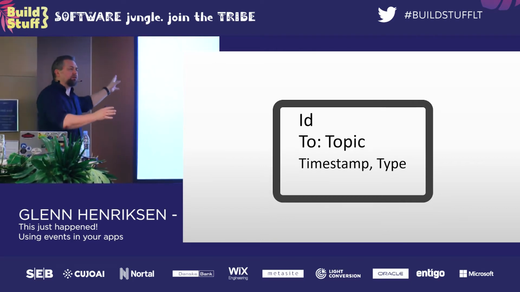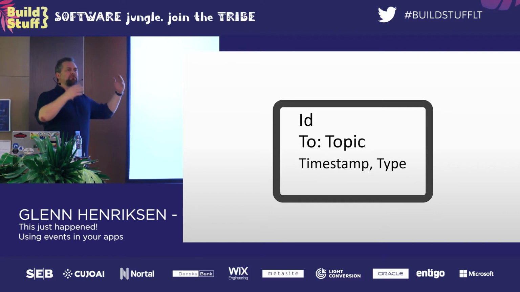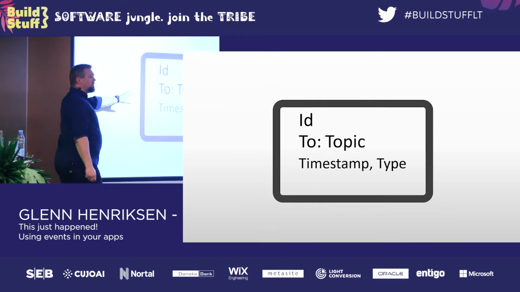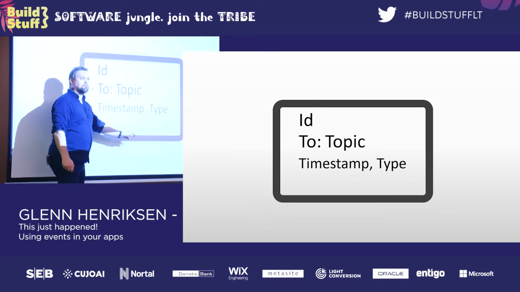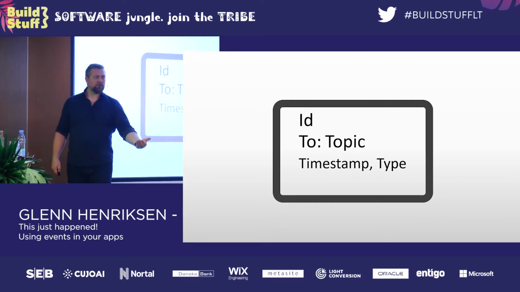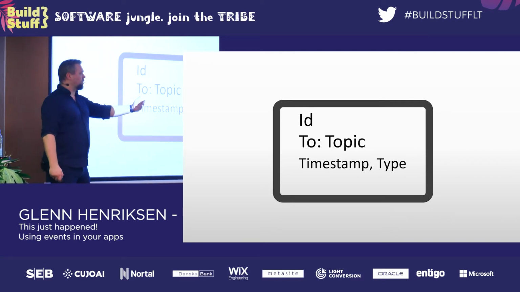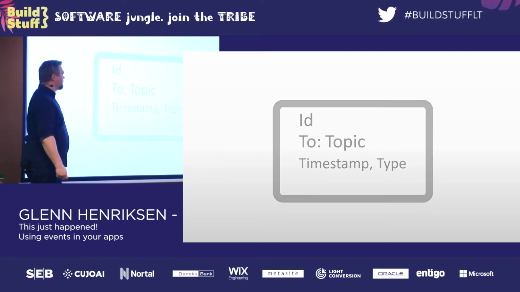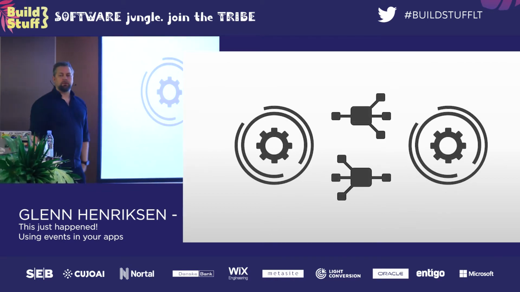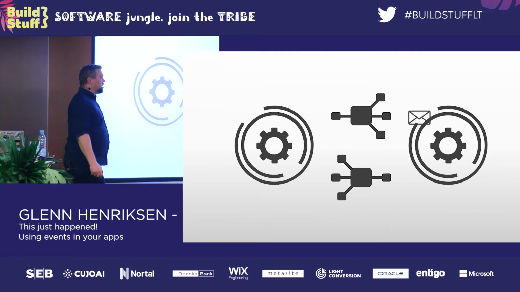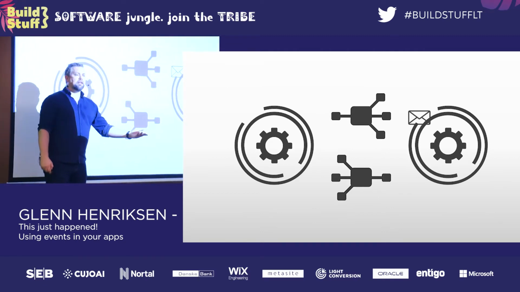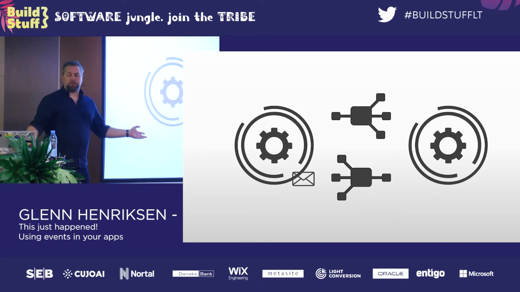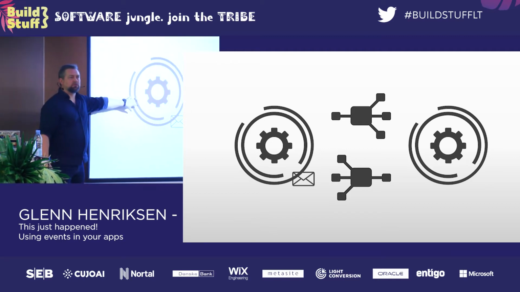So say this whole system was asynchronous. The sender has no idea what happens. Well, what if it wants a reply? What if it wants to know something back? Well, inside the envelope, that's our data, we can specify the return address, as you would in a letter. If you're writing a letter to someone, here's some information, and at the bottom, please reply to, and here's my address. So then we basically have two topics. We send a message, it gets processed, and in the message is the return address, and it will send a reply back through a different topic, which this service on the left is subscribing to.